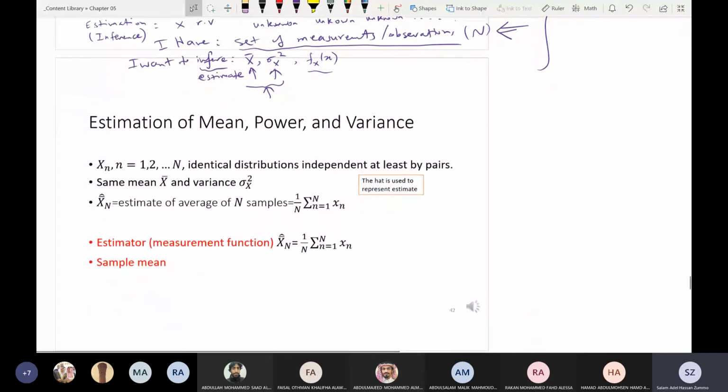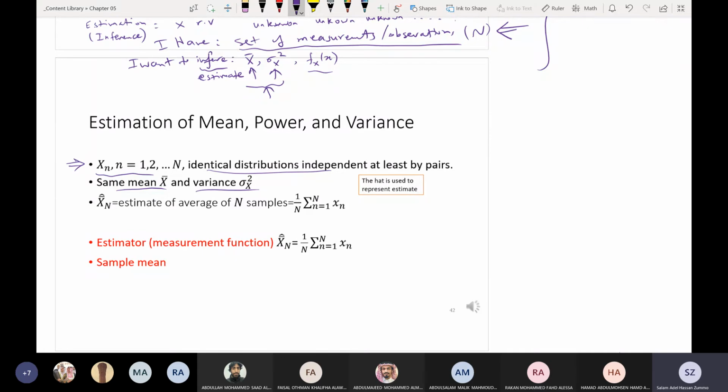Now let's see. So what I have is a set of n measurements, xn, n goes from 1 to capital N, which all have an identical distribution. يعني أنا عارف إنهم كلهم طالعين من نفس الرandom variable. كلهم they are measuring the temperature مثلا. Okay? I know they have the same mean لأنهم they are coming from the same source. أنا جالس أقيس نفس الشيء، جالس أقيس temperature. فكلهم عندهم نفس المين and نفس الفارينس. So they are basically all identical.